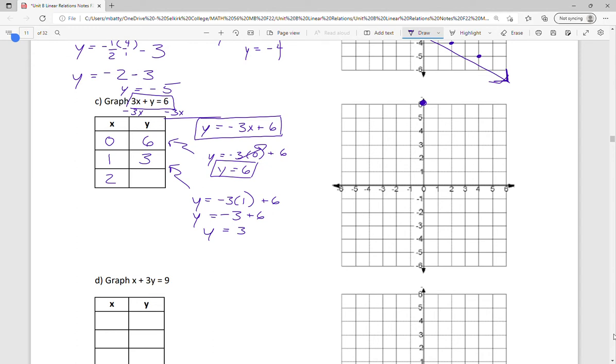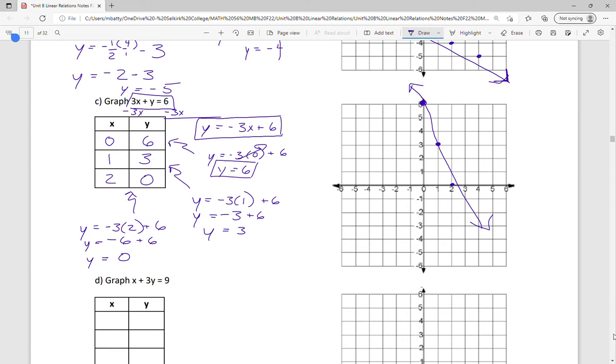So I'm going to keep going the distance on these. That would be the next point on my line. And the last one, this time I'm taking a 2 in for my x. I get -6 plus 6, I get a 0. So we know that that is a location, right? 2, 0, 2 on the x, and 0 on the y. So I'm going to try not to overthink it this time. Almost made it straight.